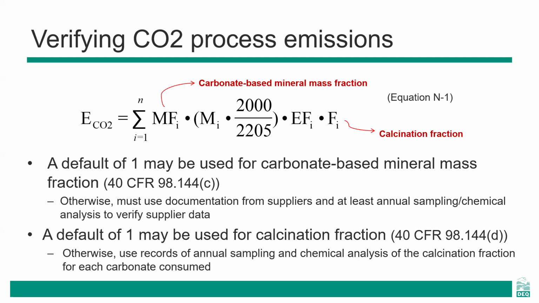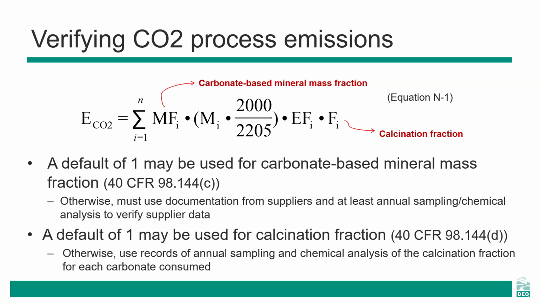Similarly, if operators use their own site-specific calcination fractions instead of the default value of 1 provided in subpart N, then the operator must have documentation to support the values they used in the mass balance calculation. The facility must use an industry consensus standard that uses X-ray fluorescence test or other enhanced testing method. If a verifier is unsure whether a particular method is acceptable, they should consult with DEQ staff.